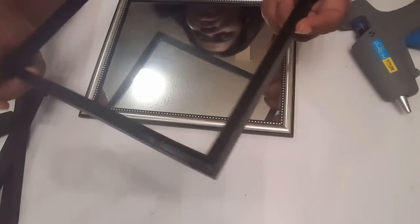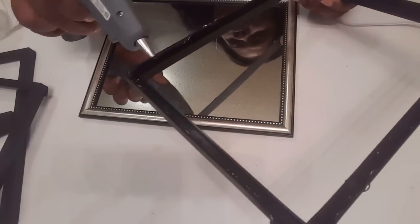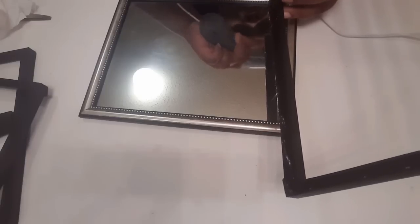So these are the frames that I've taken apart. I'm going to leave the small tabs on them simply because with Dollar Tree items, the stuff is inexpensive and if you try to pull things off it might break. I'm going to lay them down on top of each other like this, and now that the glue is hot enough, I'll glue them together and then eyeball it and place them on top of the mirror.